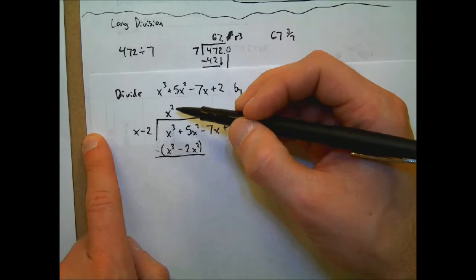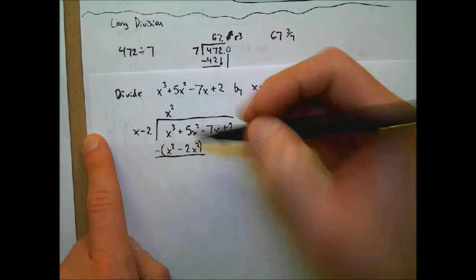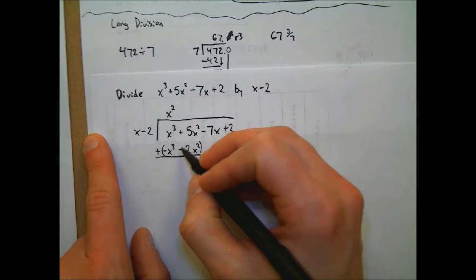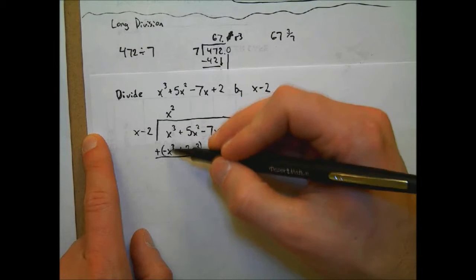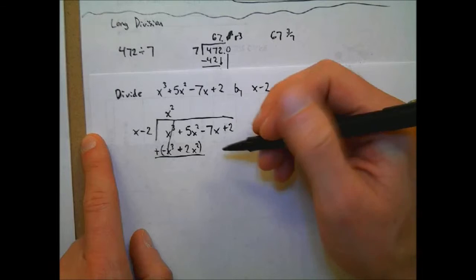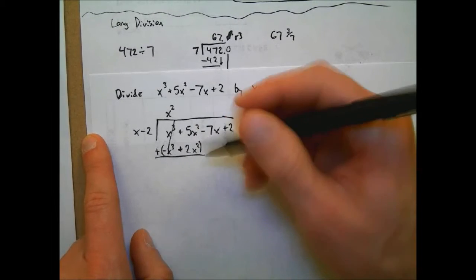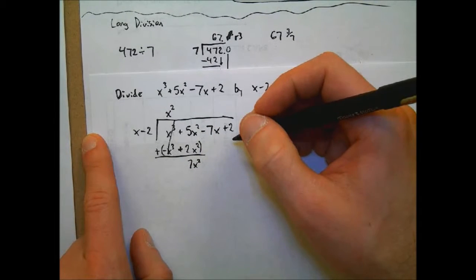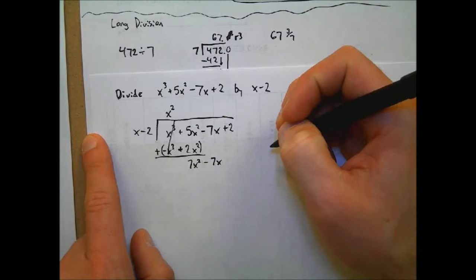Okay? So, x squared times x, x cubed, x squared times minus 2x squared. Now we have this minus sign in front of parentheses, so I'm going to change it to add the opposites. It makes it a little bit easier to do the math here. What happens to our x cubeds? They cancel. What about our x squared terms here? What do we get? 7x squared. And then we bring down the next term, minus 7x.